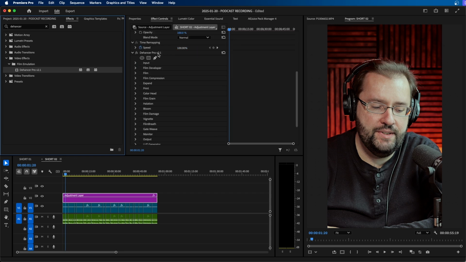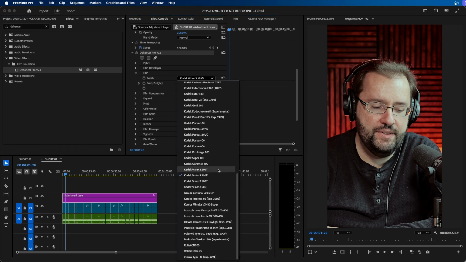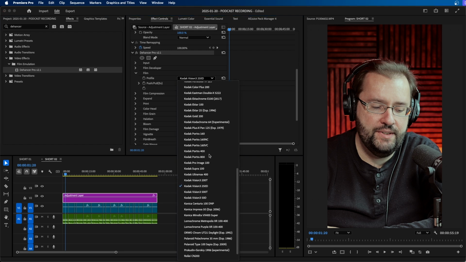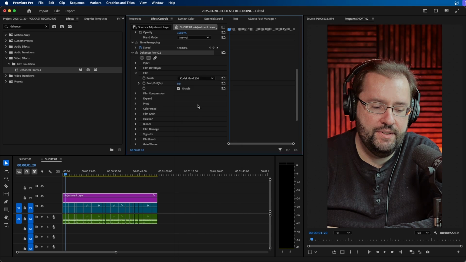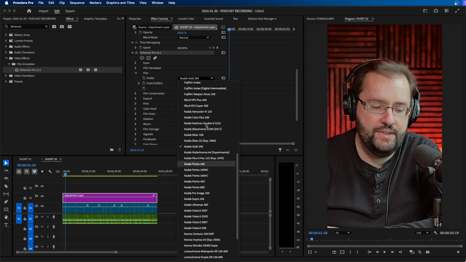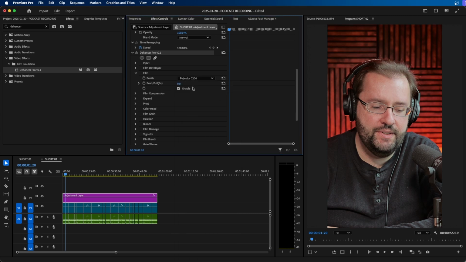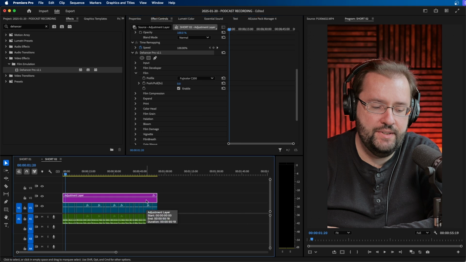And if we go into the effect inside Effects Controls, under Film, you can see that you have a lot of different film profiles to choose from. So if you're trying to get that cinematic look or achieve a specific film look from a certain film profile, there's a bunch of different film profiles that you can choose in here. For example, I like to use Fuji Color C200. This gives a nice overall look. You can see the before and after. If I toggle, that's what it looks like before, and that's what it looks like after. It just gives a nice finished, polished look to it without a lot of effort.